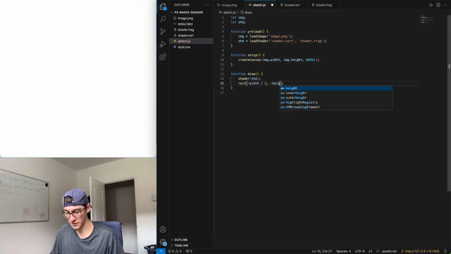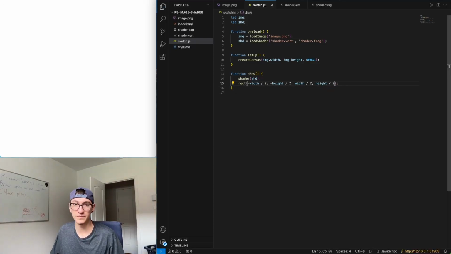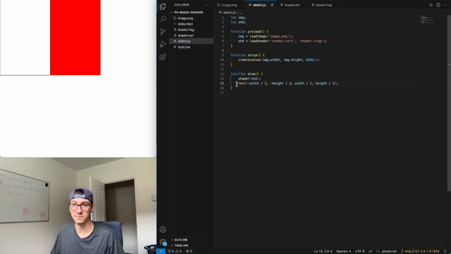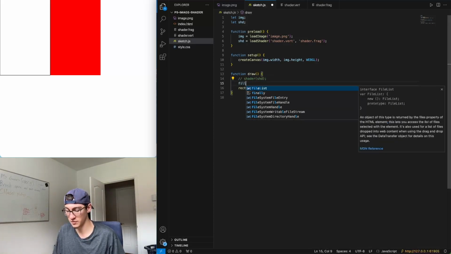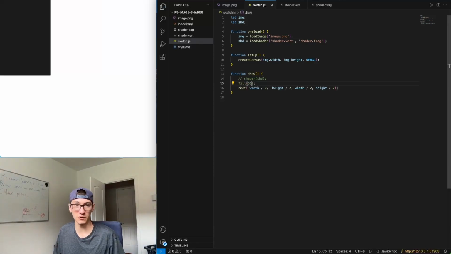There you go. Okay, awesome. So we have a rectangle. Let's not draw the shader right now, just to show you, and let's set the fill color to maybe some darkish color. There you go. We have a rectangle, which is supposedly taking up the full canvas, right?